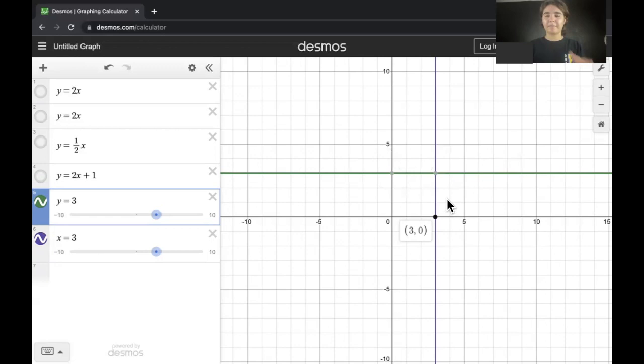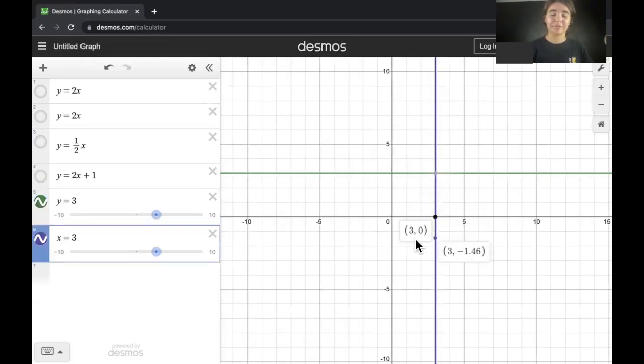So basically, to sum up, think of the slope, or the m value, as kind of a hill and how steep or not steep it is. The higher that number is, the more steep it'll be. And the closer to 0 it is in terms of fractions, the less steep it'll be. There's also negatives, which just reverse the whole graph. It's just a mirror image of it. You can add or subtract stuff, which shifts the line up or down. And if you just set a number to it, then it works out exactly how you'd expect, right? This y value is always going to be equal to 3. This x value is always going to be equal to 3. So there's just going to be straight lines up and down or side to side.